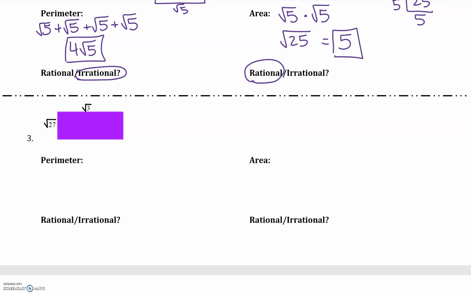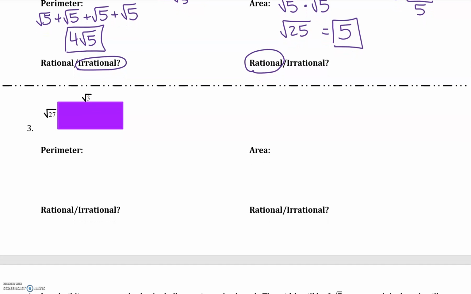Okay. I'm going to let you try this one. The thing that we need to do first on this one is simplify the square root of 27. So I'll help you do that before you get started on this. So we're going to take our 27 and we're going to simplify it. So 3 times 9 is 27, and 9 is going to be 3 times 3. So that means we're going to get a pair of 3's and a 3 left over. So instead of using the square root of 27, we want to use 3 square roots of 3.